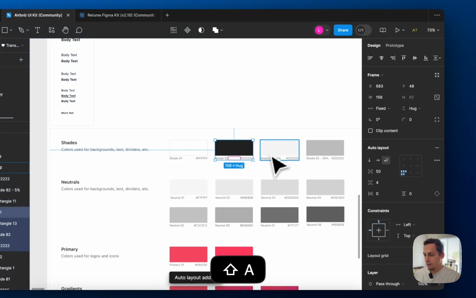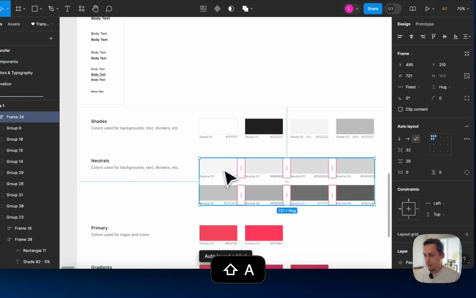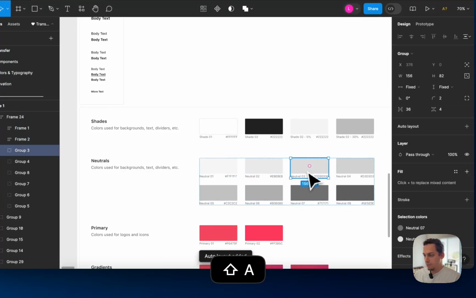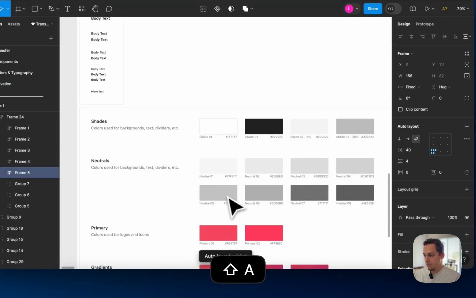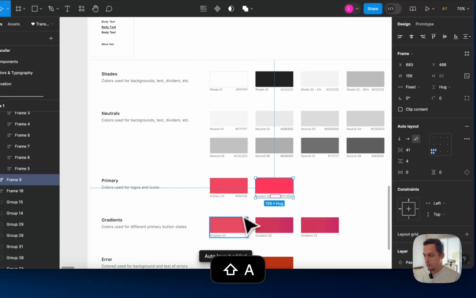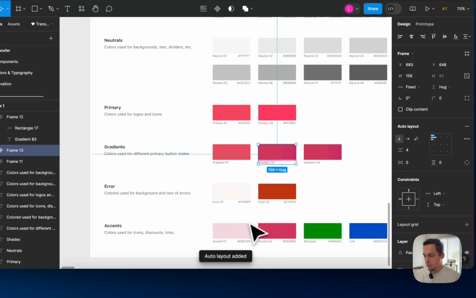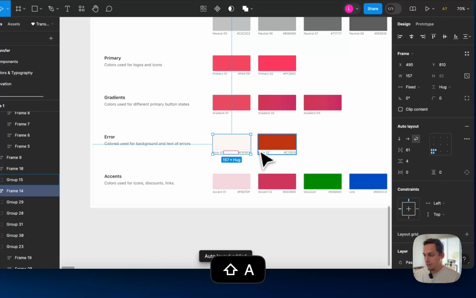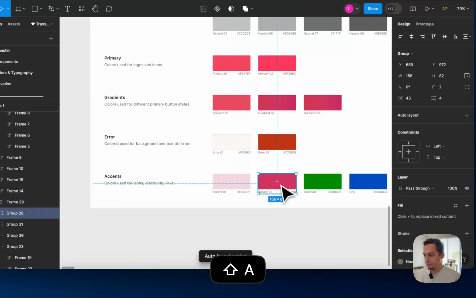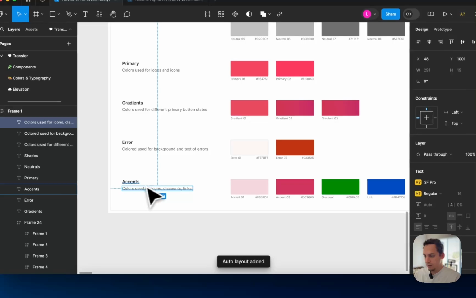So let's just try with the Shift A, Shift A, Shift A, Shift A, Shift A. So I'm just making sure everything is Shift A, auto layout, so that it's nicely imported into Lovable. So that's the first thing.